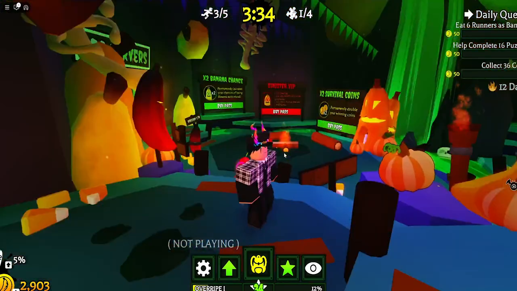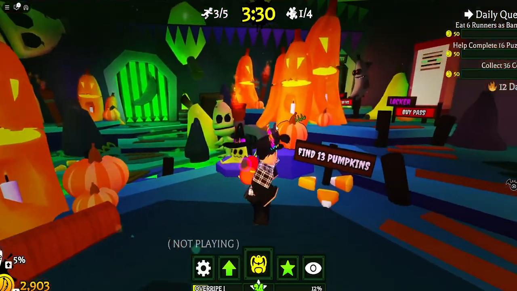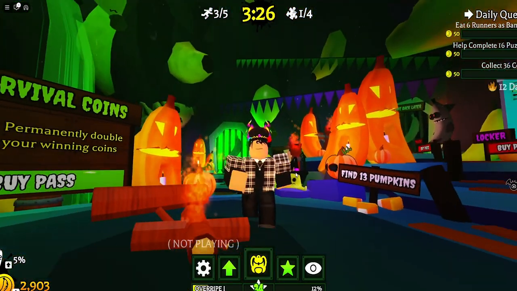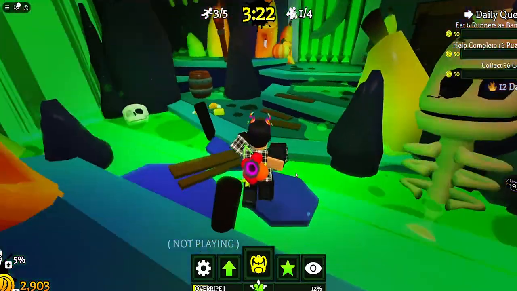In today's video, we're going to be checking out Banana Eats' latest update, which is the Halloween update. And look at the lobby. They've added skeleton bananas everywhere, some pumpkins, and a new quest, which is find 13 pumpkins. In this video, we're going to be checking out how to complete it, and we're also just going to be enjoying the new update.